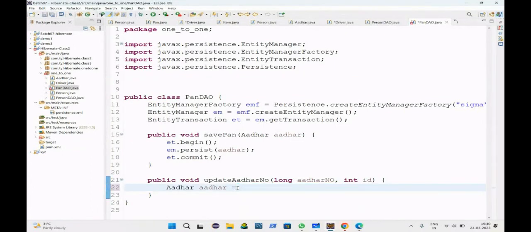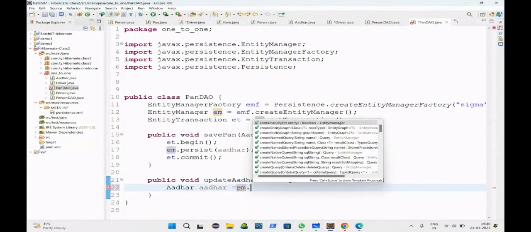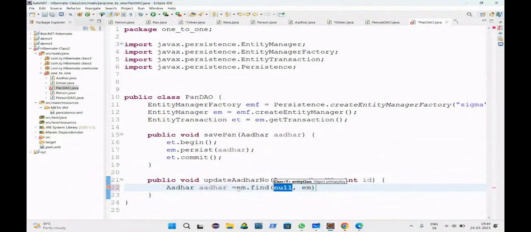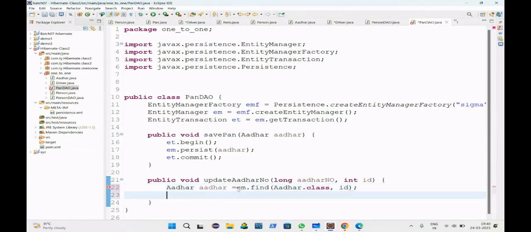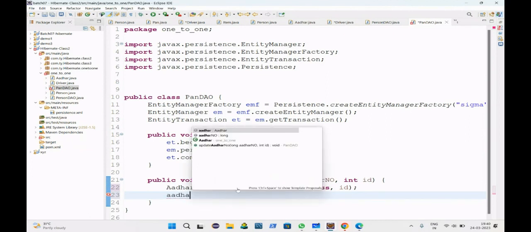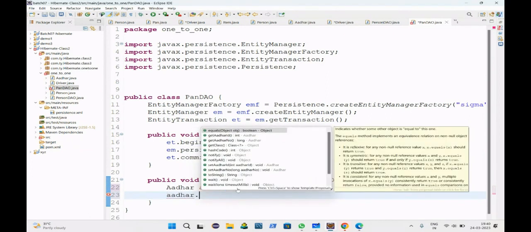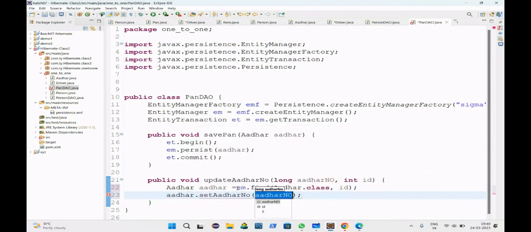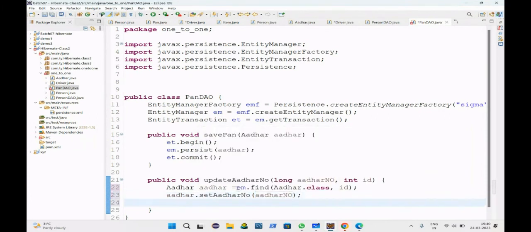Just a minute, guys. I have to call my entity manager. I forgot. Find Aadhaar dot class, comma, and to specify a primary key, I'm just specifying the primary key that my user has sent in this method. Now I have found my Aadhaar. I'll be setting the value that has been sent by the user. Aadhaar dot set Aadhaar number.